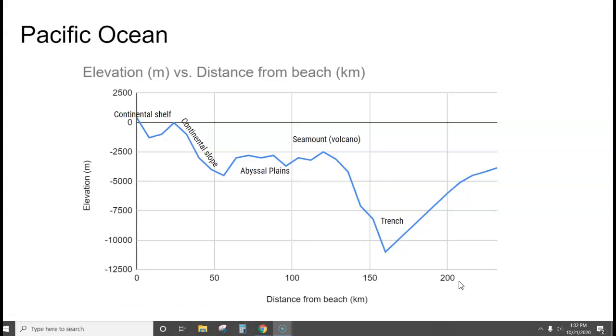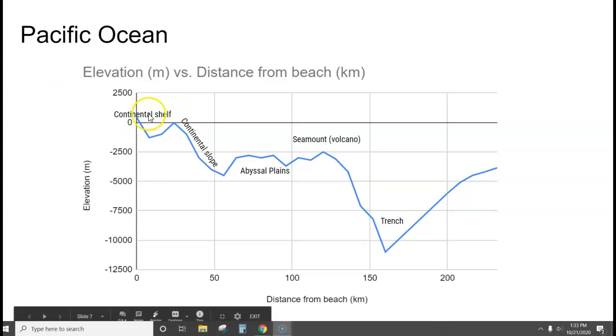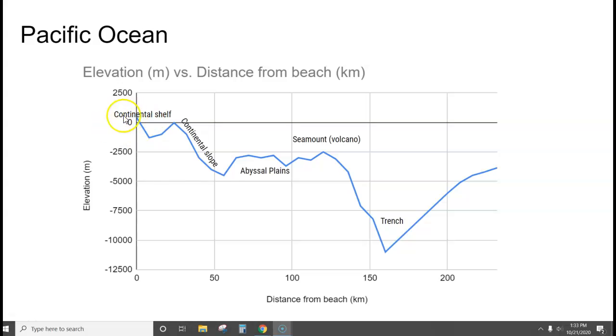So the first thing I want you to do, like the Atlantic Ocean, is label the parts of the ocean that we found when we started using sonar. And you can see that there's a continental shelf that extends a little bit out from the continent. Again, 0 on your x-axis means you are on the beach and you're about to put your foot into the water. And if you were to swim out, it would get a little bit deep. We actually have a little seamount in here, and you can label that as a seamount if you want. You don't have to. We have a continental slope that gets deeper.